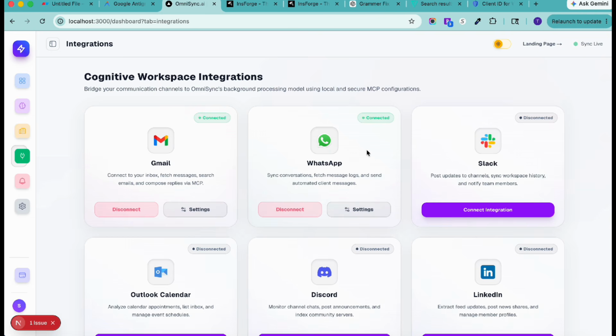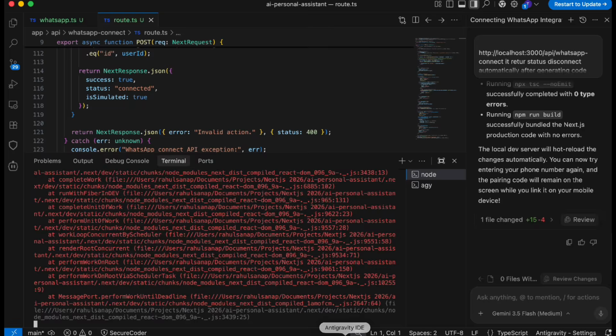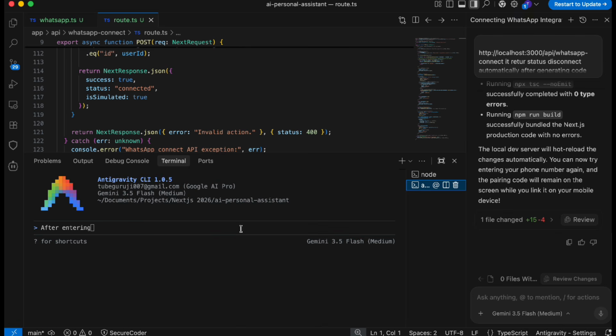Now there are a couple of things we need to fix, because when it's connected, we have to make sure it will jump onto this one, and maybe it's better to show a notification. So inside this we can say, after connecting WhatsApp, make sure to close the dialog and show a toast notification saying WhatsApp connected.